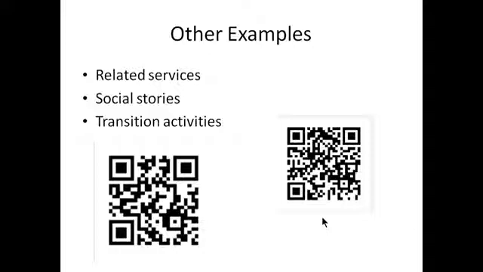Social stories could be embedded into codes. Transition activities. Imagine a student who's working in a transition setting, and we typically have either a coach or a teacher who supports that student, but imagine if the student could be more independent because each of the stations they rotated through had a code, and if the student forgot what was to happen at that station, the code would be a link to support them in understanding or showing them better what they needed to do there.